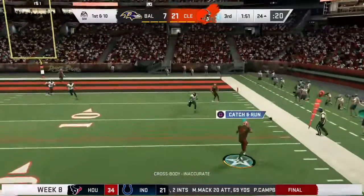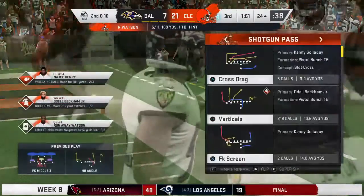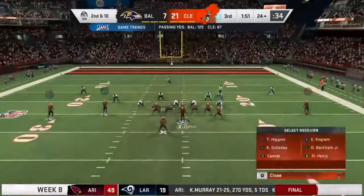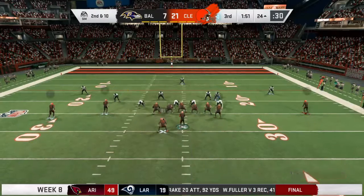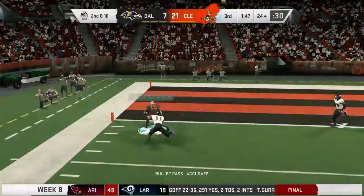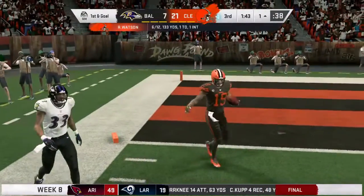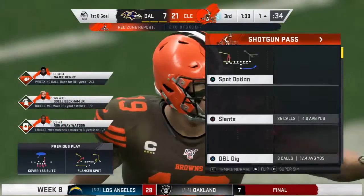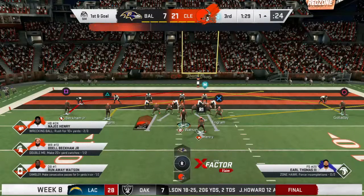Here's Watson. And that'll be incomplete. Just a little beyond the reach there of his receiver. That's probably one he wishes he had back. He wishes it had been 7-on-7 in practice. Or maybe even routes versus air. Because that's a completion he makes 9.9 times out of 10, just missed that one. 23 yards, the final tally. If you're going to blitz, likely going to leave you in man coverage with this guy. And that is less than ideal.